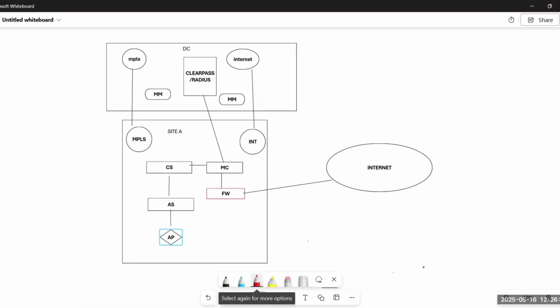Hi guys, this is Ajit here, and let's understand the Aruba wireless architecture that we have. This is a normal architecture that we have in any network. I've given a very high level setup where we have one data center with two links, MPLS and internet. In the data center we have the authentication server, which can be ClearPass, RADIUS, AAA, whatever you have in your network, and in the same data center we have Mobility Master. Then we have an example site A, which has two links, MPLS and internet. There is an access switch, then a core switch, then the access point and Mobility Controller, and then the firewall, which terminates on the internet. That's the connection I have given for your understanding.